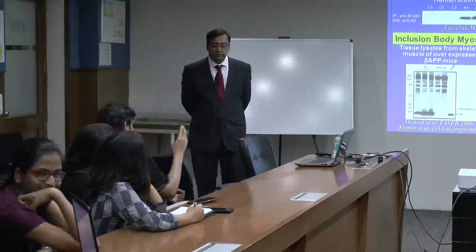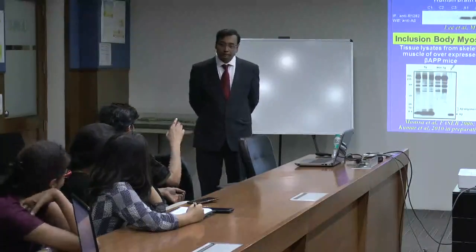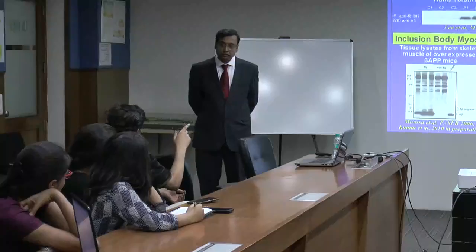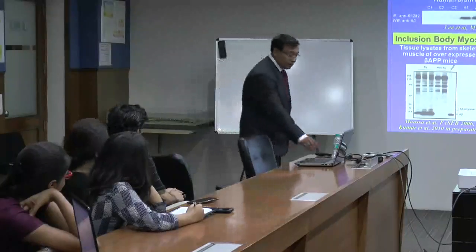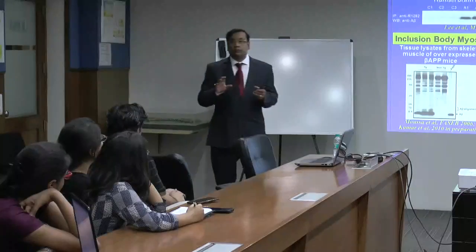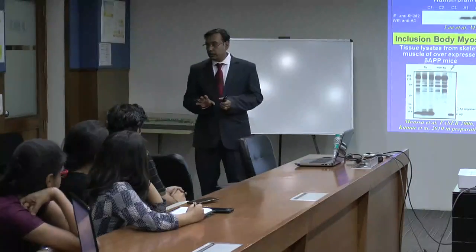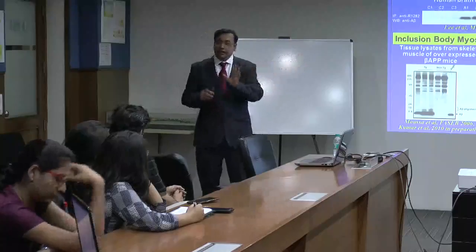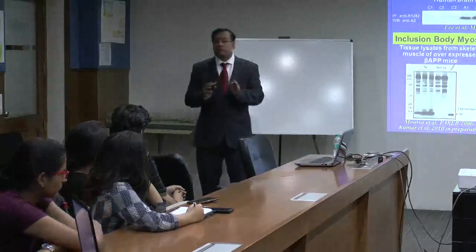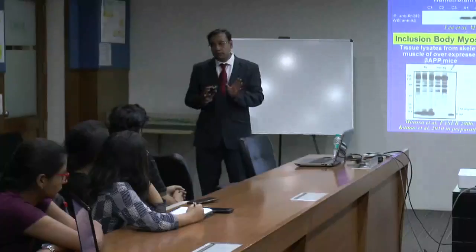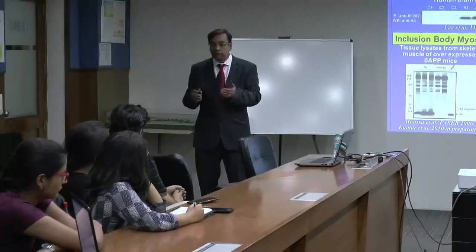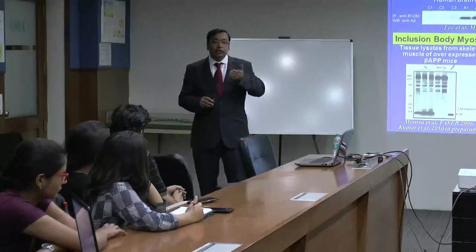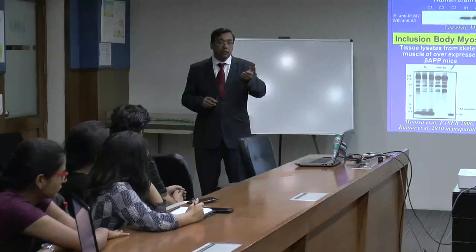Go ahead. Can you throw some light on the cell division cycle you are talking about? What is happening is that post-mitotic cell division is always lethal. We have published so many papers recently showing that post-mitotic cell division should not occur inside our body because it is lethal, because it activates different cyclins, which are the cell cycle markers.